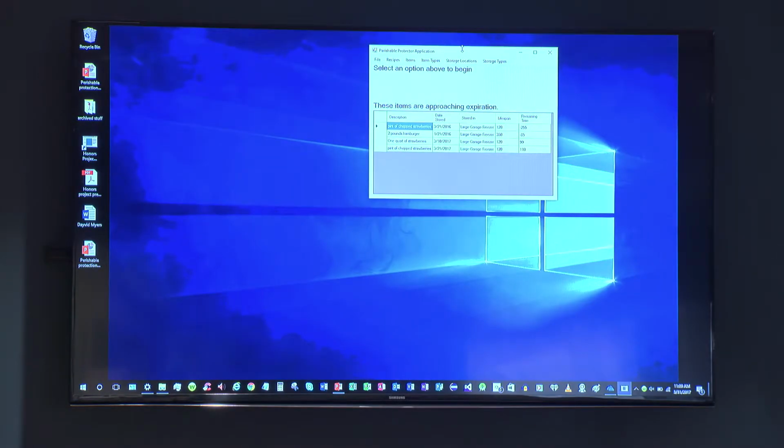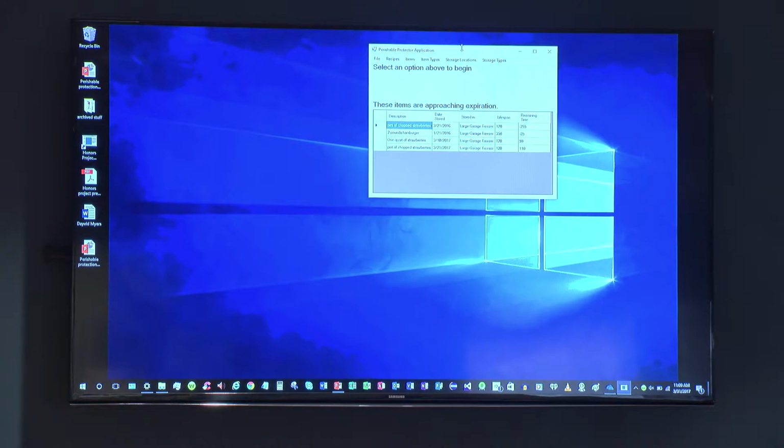The items lower than that, that's sort of an abbreviated list. It doesn't show you all the attributes of each item. It just shows you the important ones, what it's called, where it's stored, and the information related to how long it will last, including the remaining days. And you might notice a couple of those are negative because they've been in there longer than they should have been. So that's the alert feature, the idea I first conceived.